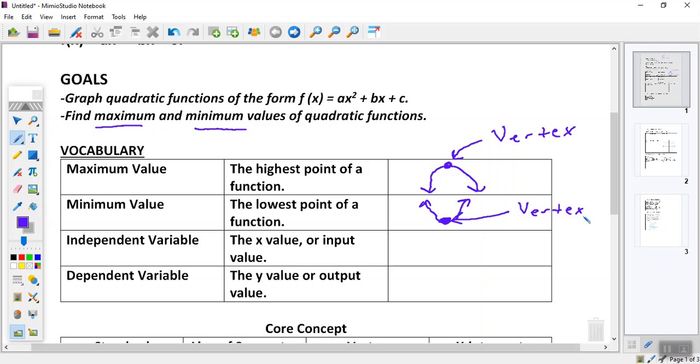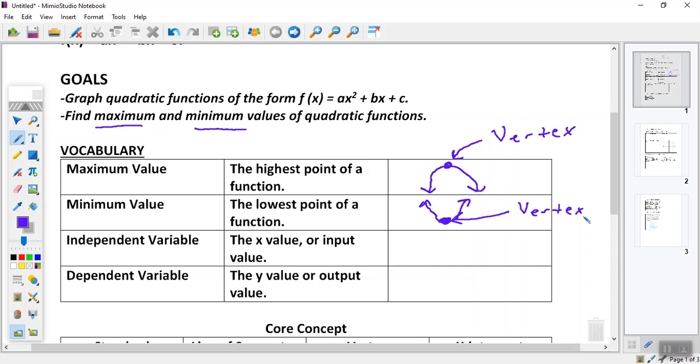Okay. And then, guys, just a couple of terms that we've talked about a lot in the past. We really haven't talked in terms of this. We usually talk about them as input and output, or x and y values. But you're going to hear me talk a little bit about independent variable in this section. What's it say the independent variable is, kids? The x value. Yep, the x value, or usually the value input. Okay, and that makes the dependent value the y value or the output value.